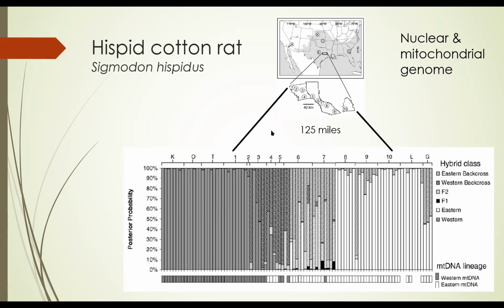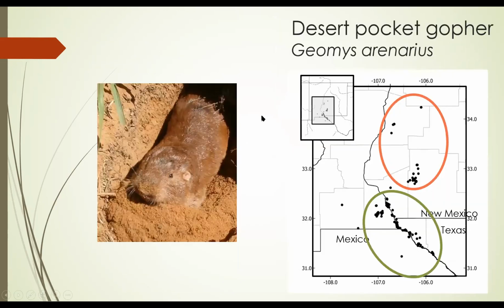And I think this is the last example that I'll give. I'm really interested in gophers. Y'all got a couple of different species of gophers out there in the panhandle. Someday I might get out there and collect some gophers from the southern panhandle area where there's an interesting hybrid zone there. But these are from the El Paso region and New Mexico. And there's two different subspecies, which is two different sort of varieties of the same species. One's in northern New Mexico, one's in southern New Mexico and Texas.